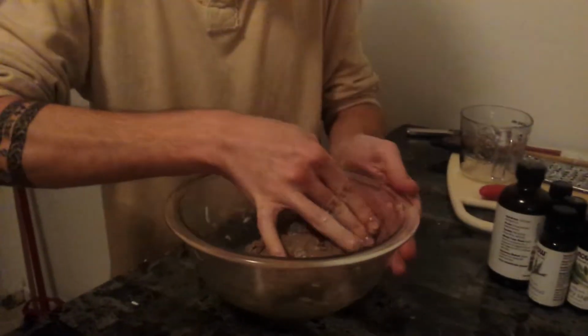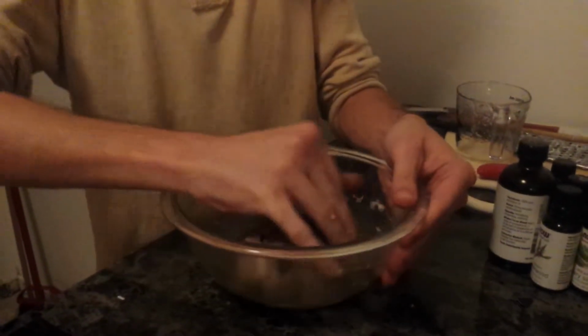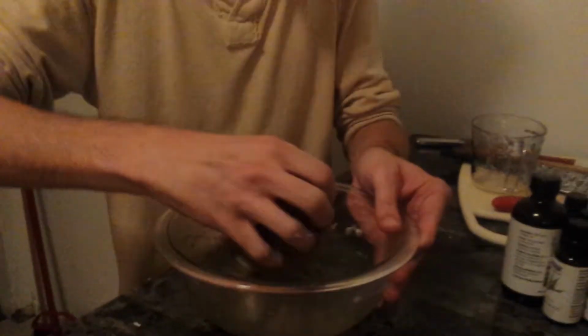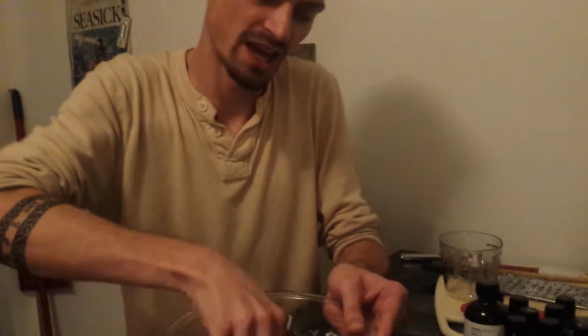So obviously you're probably going to have to wash your hands between certain steps. But you definitely do not want to mix extra water into this, otherwise it's going to break down, and you're not going to have soap. You'll have a puddle of something.